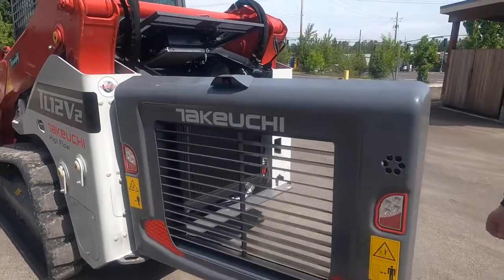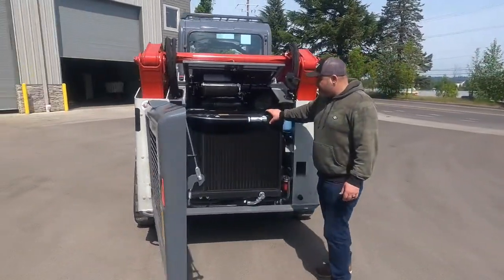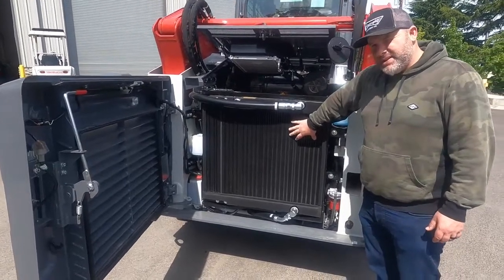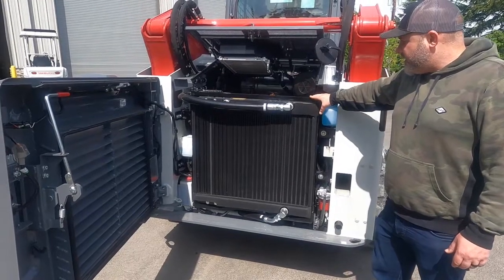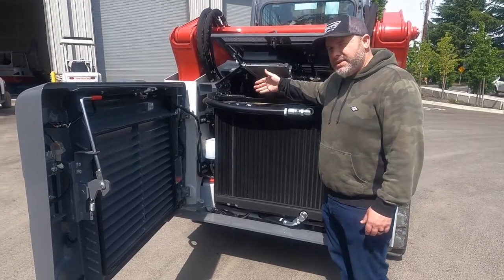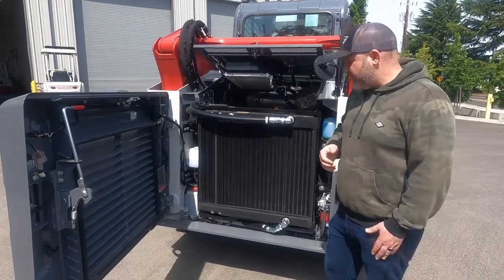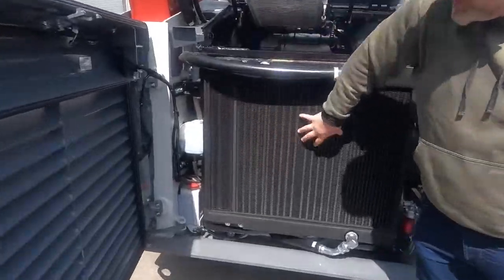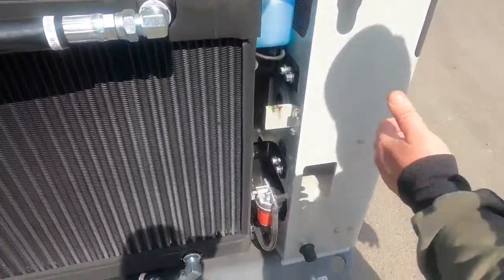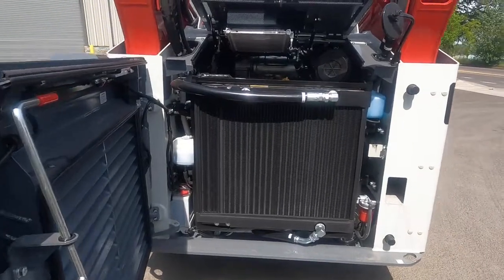There's a standard backup camera on all Takeuchi track loaders, whether it's an open cab or a closed cab — that's a standard feature on every machine. Back here, by far the best cooling package on a track loader or skid steer out there on the market. You've got a thick, heavy-duty industrial-style radiator versus some of the competition using a plastic-top automotive-style radiator. And the radiators aren't stacked like some competitors — where you're just blowing hot air through one radiator to another. The hydraulic oil and water cooling are all one radiator, one piece. Super easy access and ease of maintenance — this radiator will pull out and swing out with the rear door so you can easily access the rear of the machine.